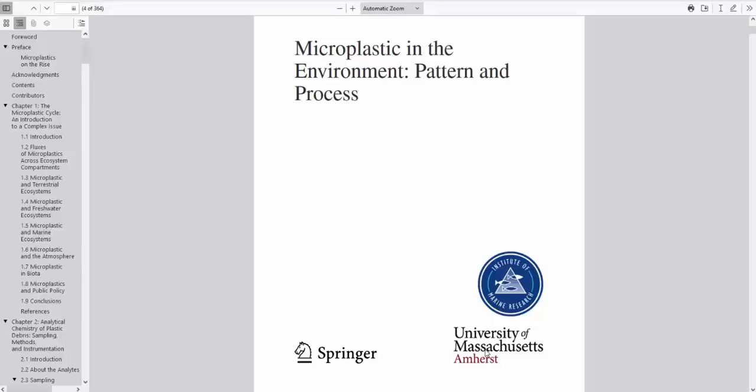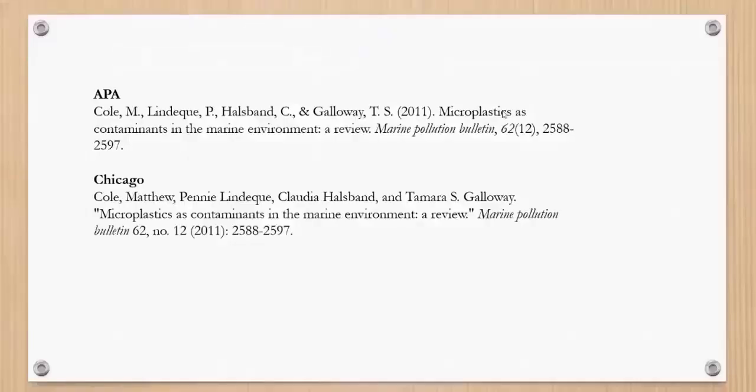Let's proofread the citations that the citation generator gave us. Starting with the first source, our journal article, the first thing I do to proofread it is to make sure that all the elements that I expect are in the citation. So since I know this is a journal article, I expect to find the author of the article, the title of the article, the title of the journal, the volume, the journal issue, the date of publication of this issue, and the page numbers of the article.